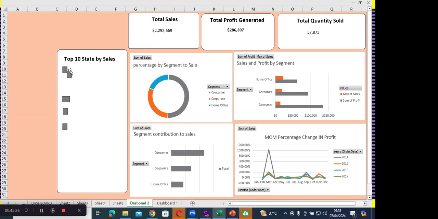Let's align it here. Control C, Control V.